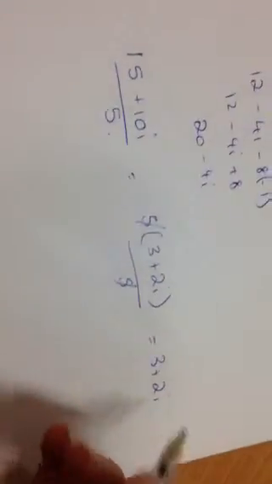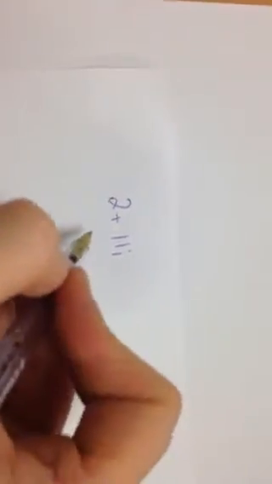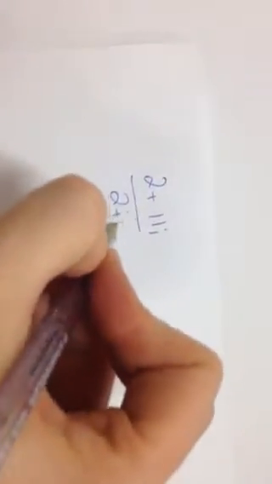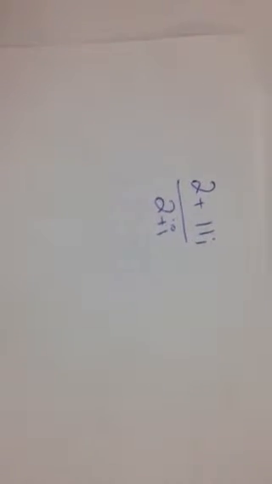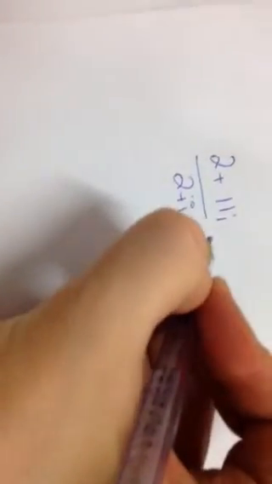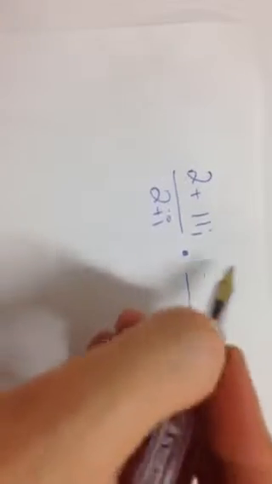If I come to trickier questions that aren't that straightforward to do with division in complex numbers, such as 2 plus 11i all over 2 plus i, I can't divide in here. I can't factorize the top line or factorize the bottom line. So I'm going to have to use a little trick. I'm going to multiply above and below by the number 1.